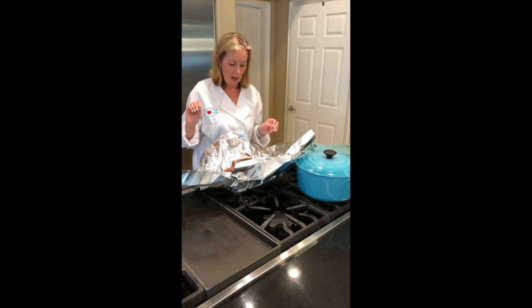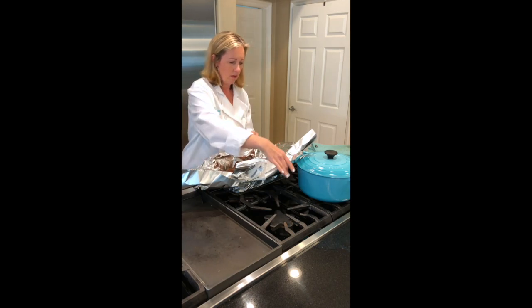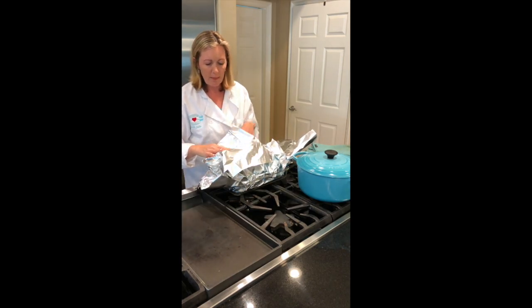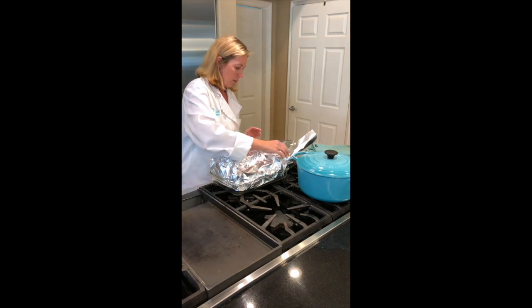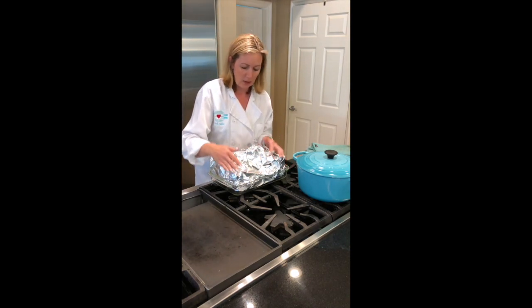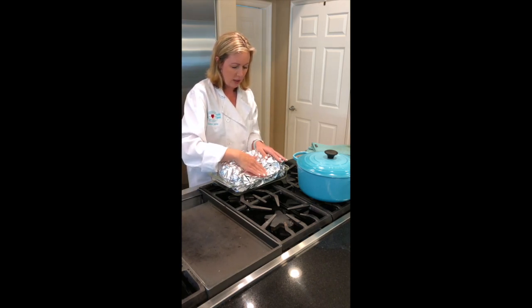Okay, and now I am going to bring the foil together. Not super, super tight because you are going to be checking it later to see if it's done, but you definitely don't want a lot of evaporation happening either. Okay, so I have my little packet, everything is good.